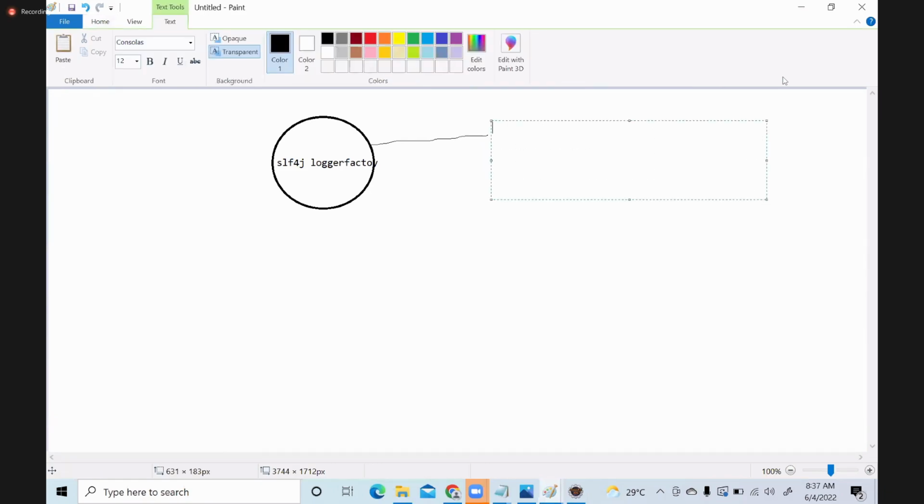You can use logger objects. We can create logger objects to log any messages using any logging library. Any logging library like log4j or logback or JDK logger or a simple logger. Okay, like this.